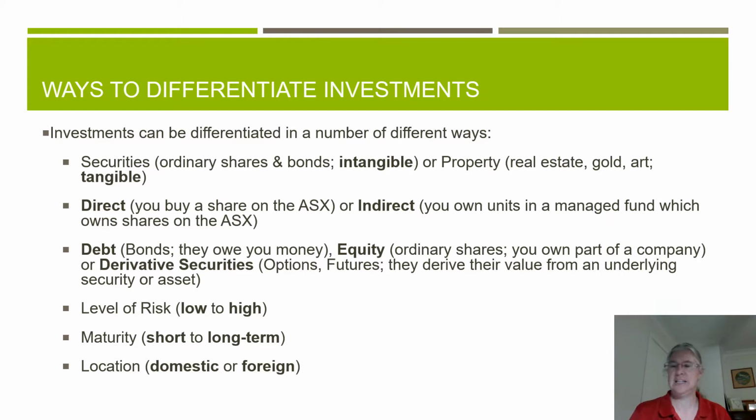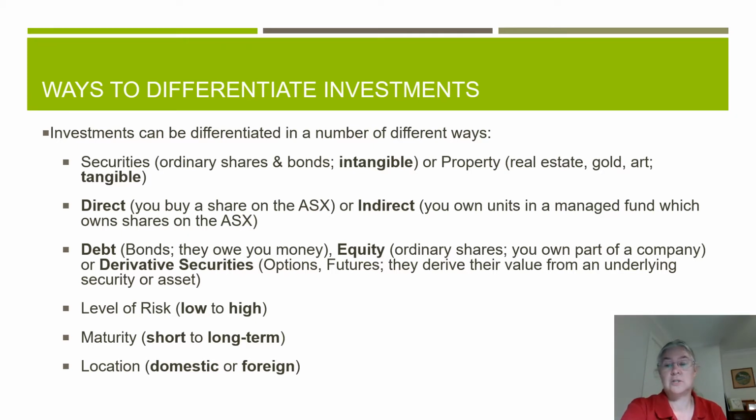So tangible is something that you can hold. You can see it, there it is. So for example, property, artwork, gold, those kind of things we can feel, touch them, so that we could describe them as being tangible. Intangible assets, well, that's where we would talk about our Bitcoin, shares. When you own shares, you don't have something to hold on to, or bonds. So we can talk about our investments are intangible or tangible.